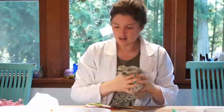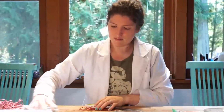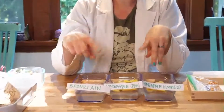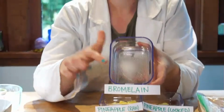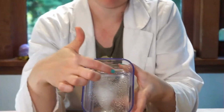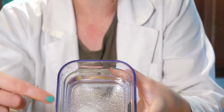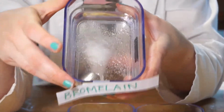And then I do want to take a moment for our little side experiment that we set up, which was with the pineapple and the bromelain, which is the scissors that chews up animal protein. We basically added some scissors here. I don't know if Evan can get a close-up, but you can see that this is no longer white like it used to be. You can tell that the powder is now wet. As it eats through this gelatin and cuts through those proteins, it's releasing water, which is what's making this really wet.